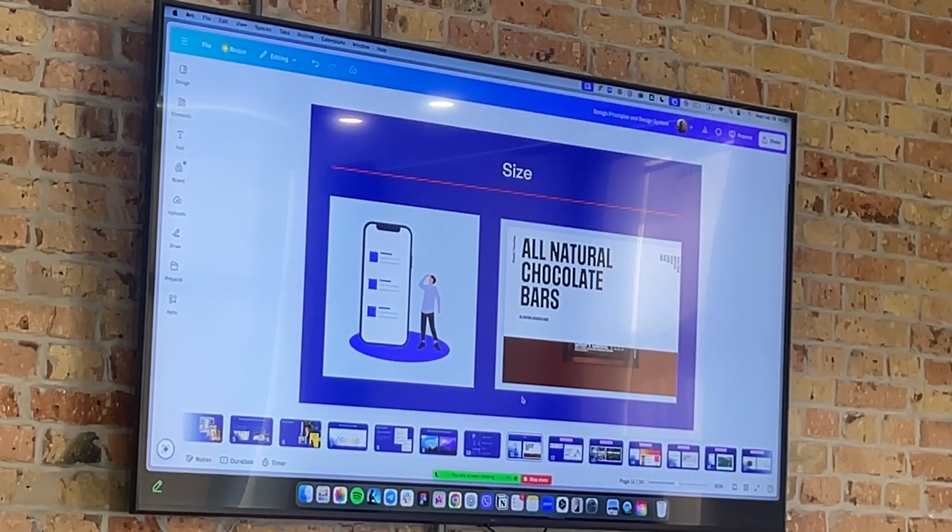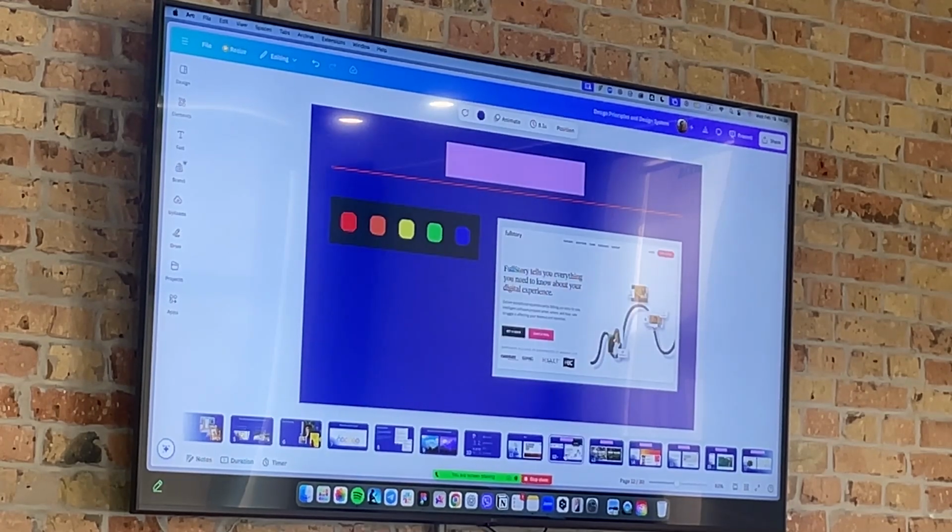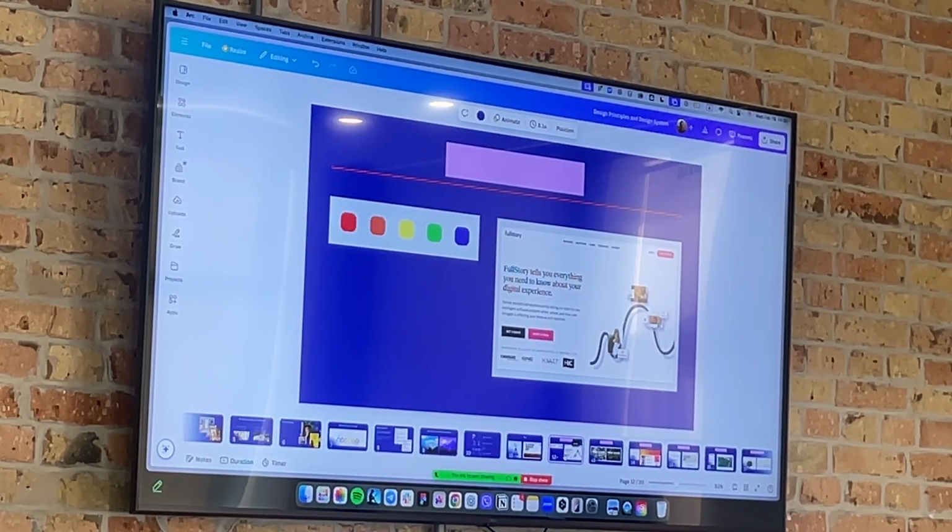Yes, yes, especially in interfaces, because size helps us lead to the important part of our website. As we can see on the second one, "all natural chocolate," we definitely read this statement, this header, this title. Cool. Next one. It's easy, I guess.